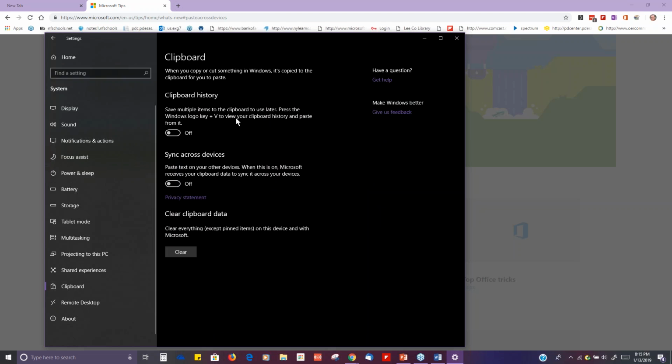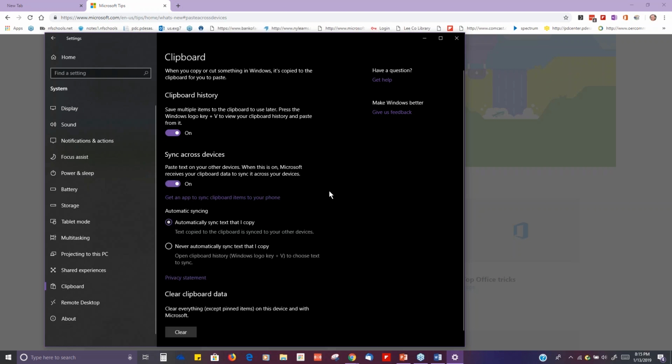There is clipboard history, multiple items to the clipboard to use later. Well, I don't know why that's off. And sync items across devices, you would have to turn those two on. Okay? And once that's done, you will be able to sync. If I copied something on the computer I have right now, I could go to my Surface Pro, and it would be there on that clipboard.